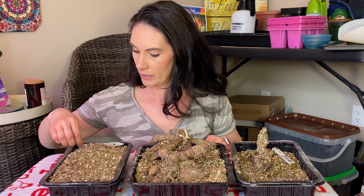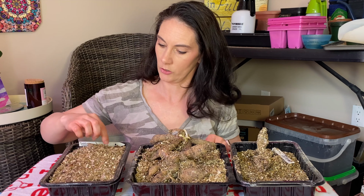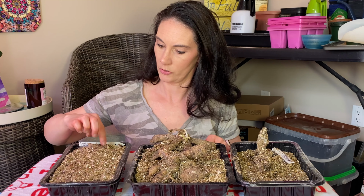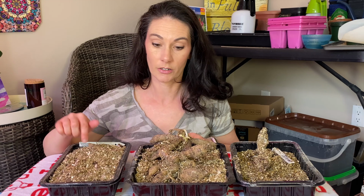And then over here, this is another Orange Dreamsicle. I can see little shoots coming off over here. Hopefully you can see that little shoot there, and I can see one right here. I think there's at least two in here, so those will be good. And I have a few more to go through.